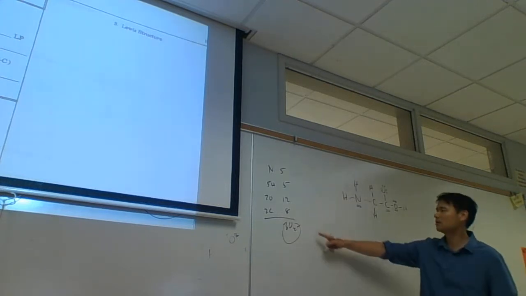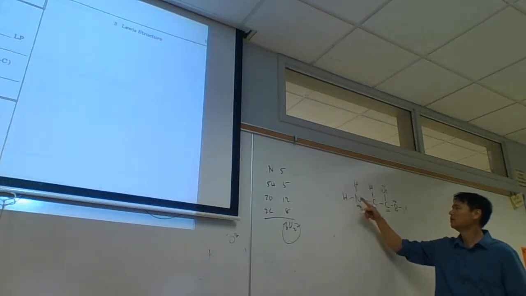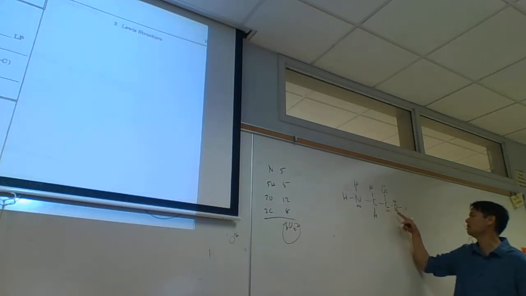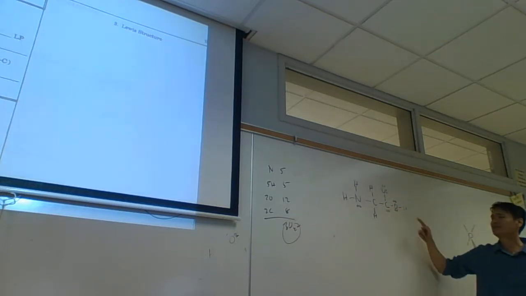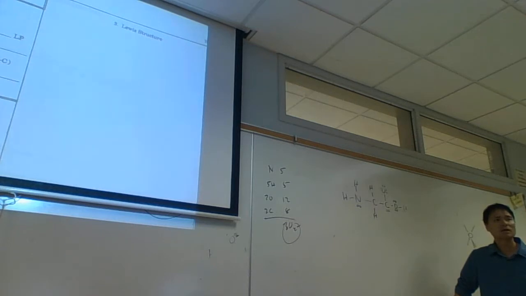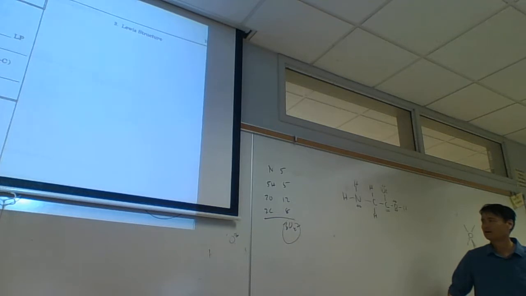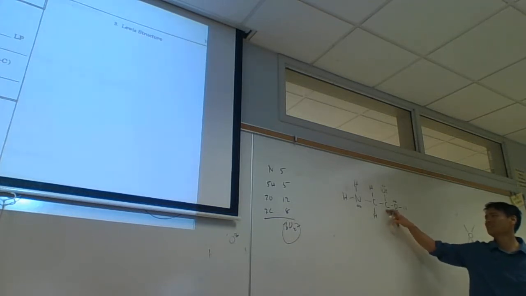We should have 30 electrons. How many have we used so far? 2, 4, 6, 8, 10, 12, 14, 16, 18, 20, 22, 24, 26, 28, 32. 32 electrons. I used too many electrons. I only have 30 electrons. I used 32 electrons. So somebody has to lose electrons. Who's going to have to sacrifice? Carbon's going to have to sacrifice.